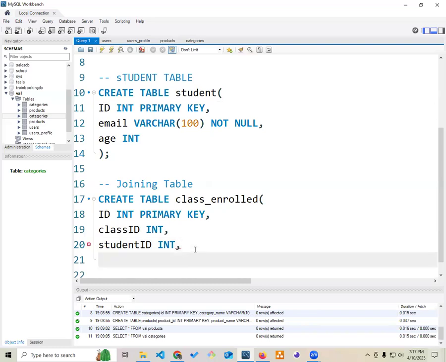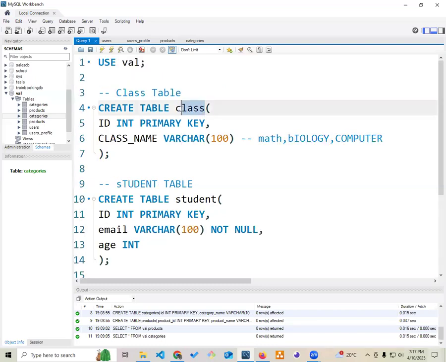So I'll come here and write foreign key, class ID, close it like that. References the class, let me just get the name correct.